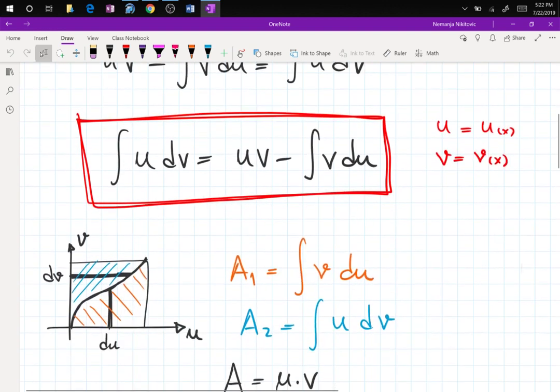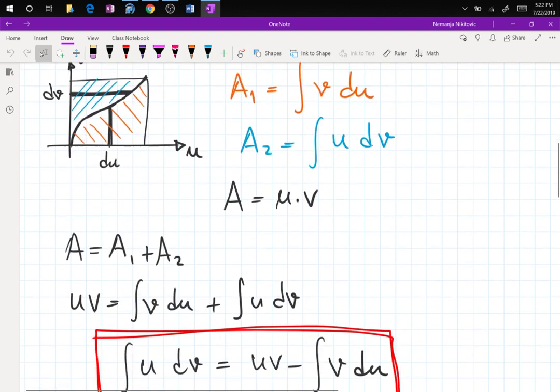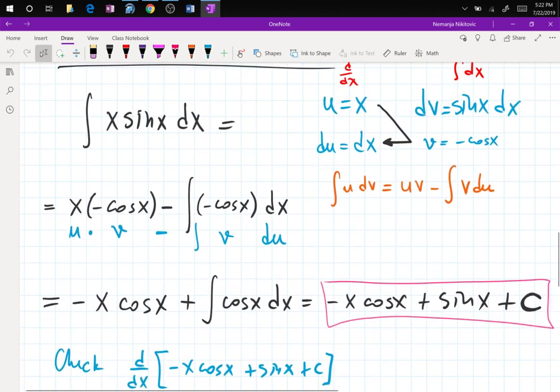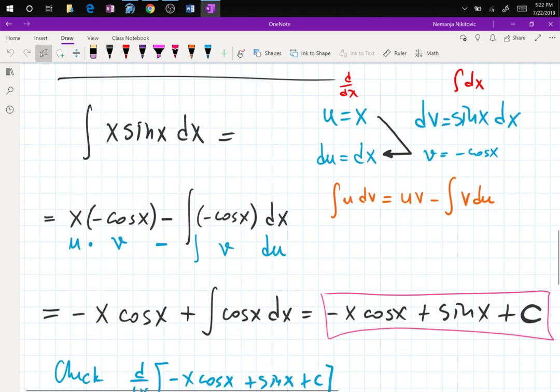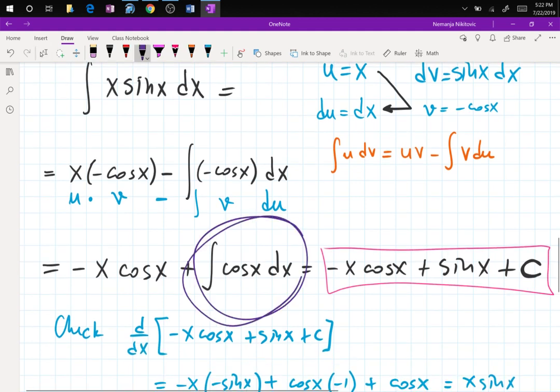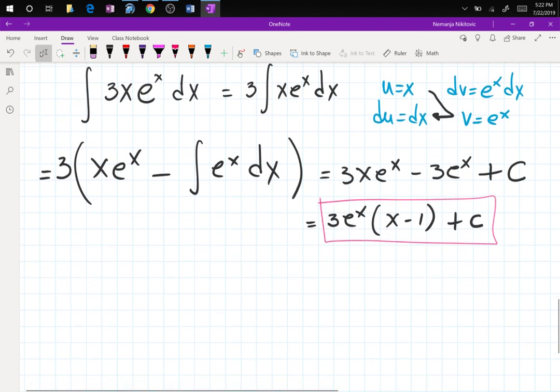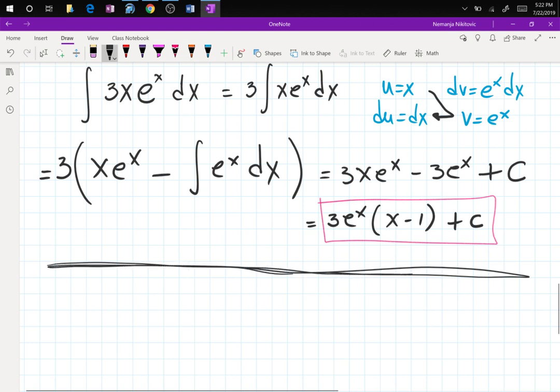So we derived integration by parts. We had this as a formula. Then we derived it again and got the same formula. And then we talked about integration by parts where we set up u and dv by taking everything from here and then working out the formula to reduce it to the integral that is easy to integrate. And then we checked, and did that one more time. So now we're going to do more examples and then switch to definite integrals and so on.